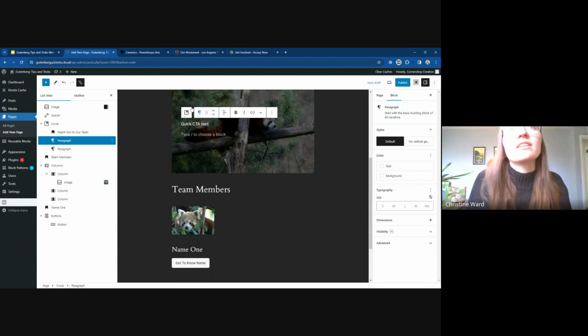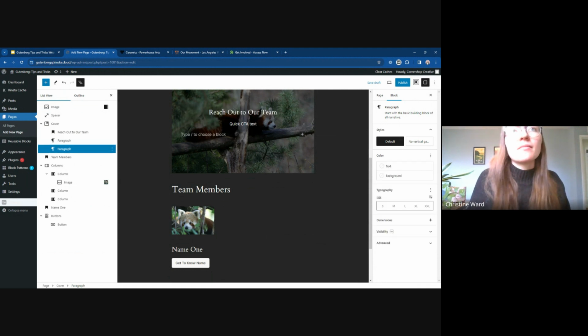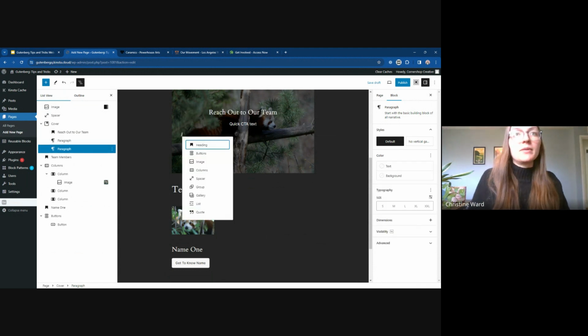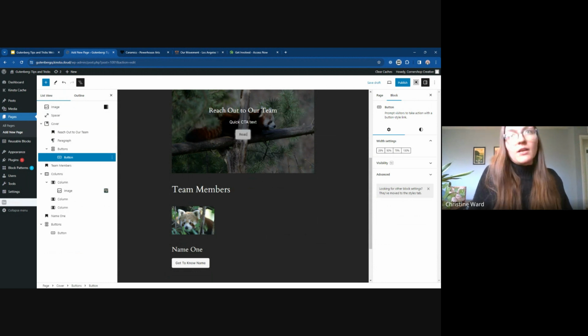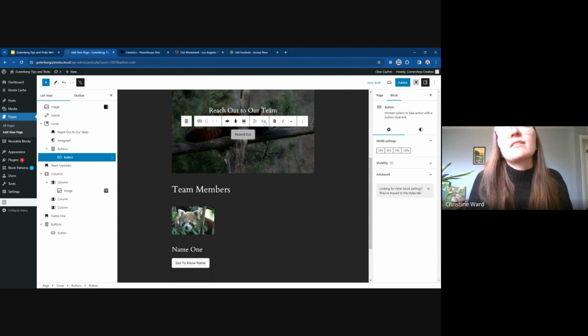It usually looks better in the cover block when that is centered. And then we can add a button in here. And we'll center that button as well with this justify center option. You can say reach out. And make sure that button is then linked to your contact page.